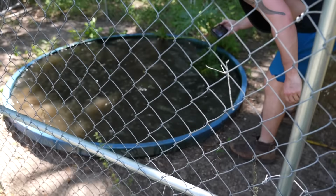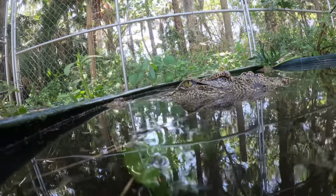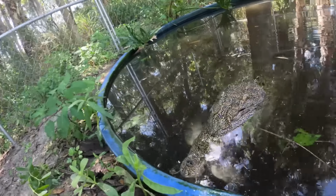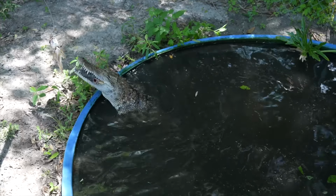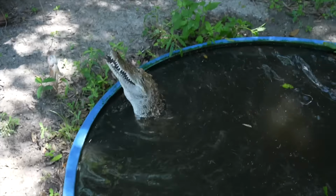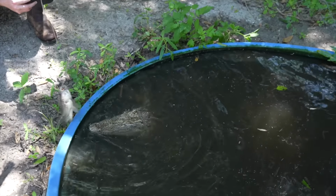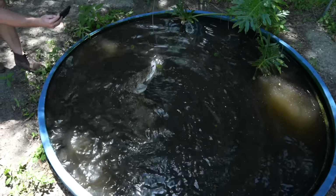You're a naughty crocodile. So Nadia's got the other tilapia in her mouth at the moment. We're gonna try to just encourage her to get that one down so she can get this one, and then she'll have a nice meal for the day. There she goes. Look at her munching that fish. There we go. She loves her fish. Oh yeah. That was awesome. Come on, Nadia. All right, she's coming after me now, so help me out. Sure, that fish. Bam! Oh, she's got it. There you go.